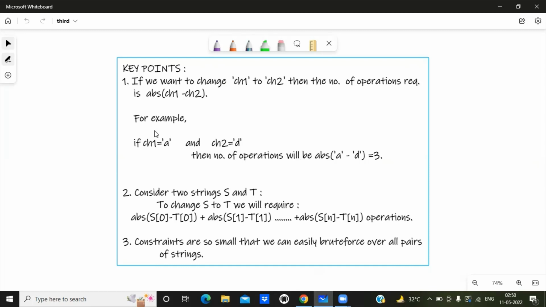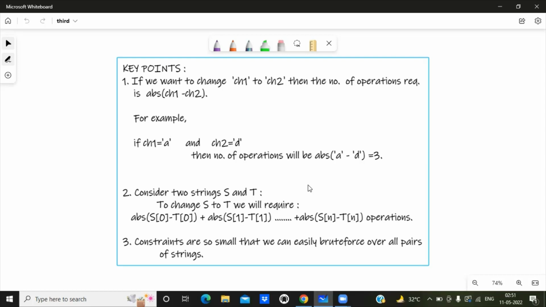For example, if my ch1 is equal to a and my ch2 is equal to d, then the number of operations required to change a to d will be abs of a minus d, which is 3. Why? Because in one operation I can change a to b, then b to c, then c to d. So a total of 3 operations will be required.